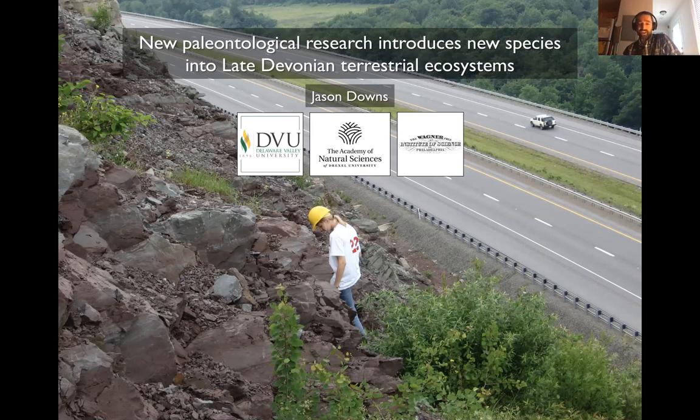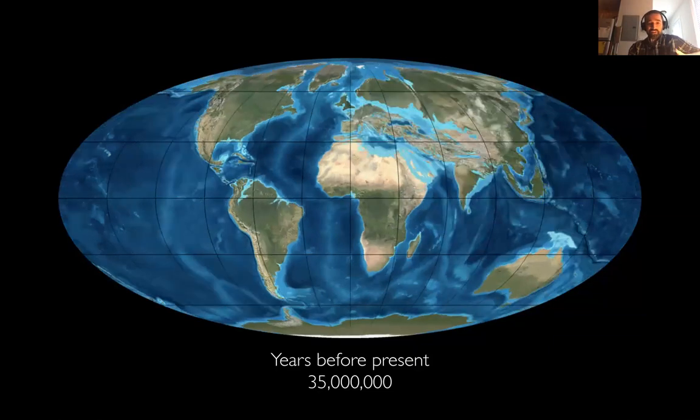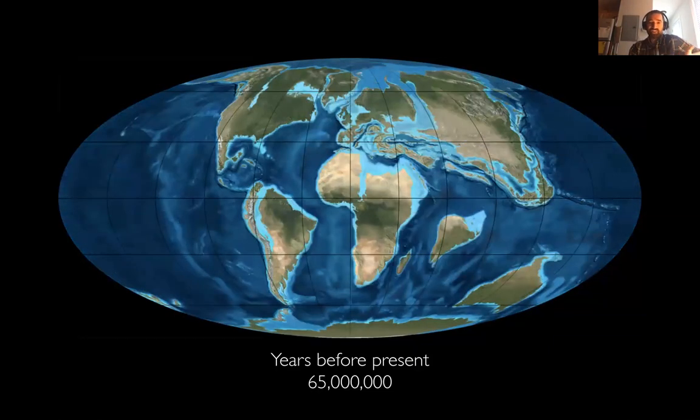It's a collection that would be really hard to separate myself from — I think it's the best in the world for the kind of research I want to do. What I study are late Devonian terrestrial ecosystems. The late Devonian, at least according to the rocks I study, lasted from about 375 to 360 million years ago. To get started, I want to establish the setting, put us in that place, and give you some sense of what the world looks like at that time — and what Pennsylvania looks like, because Pennsylvania will be one of the focuses of this talk.